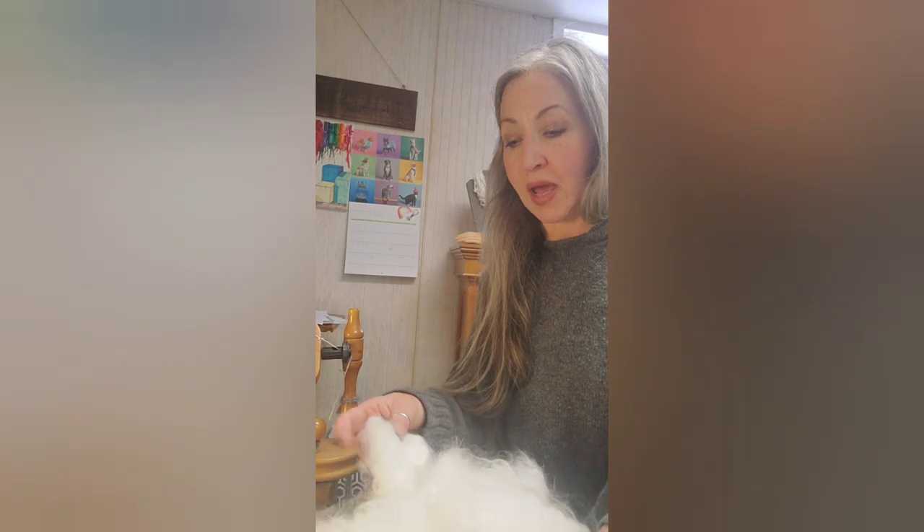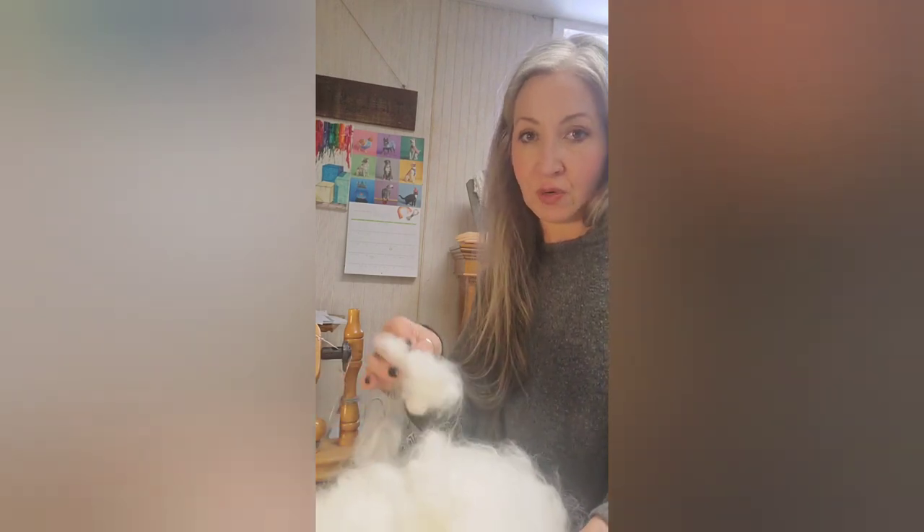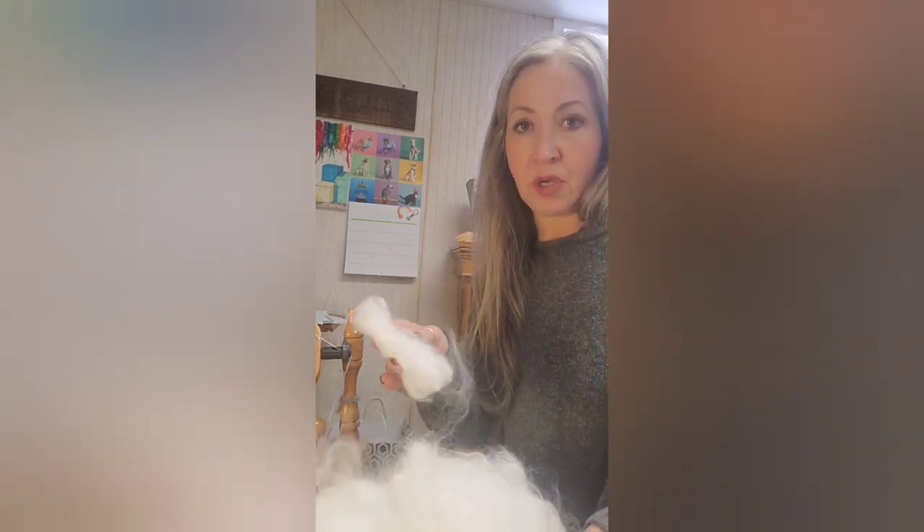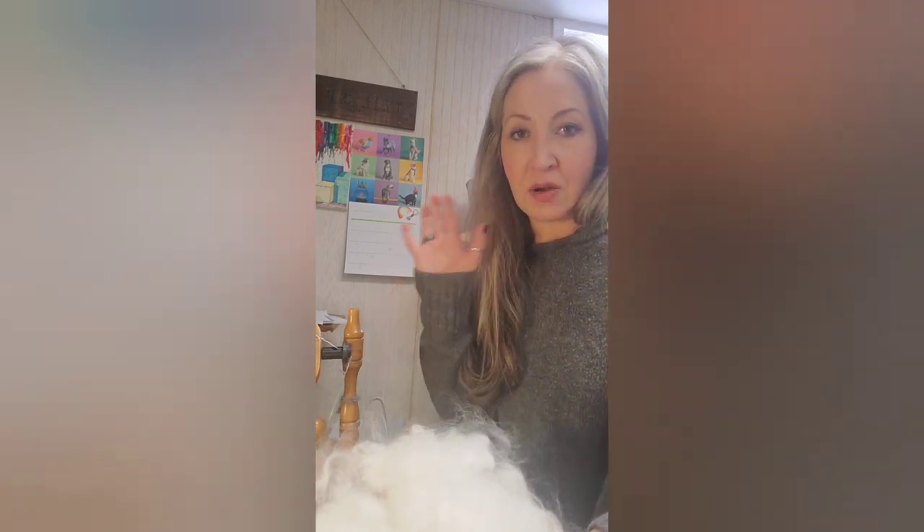I will do a second video probably next week on how I prepare clipped Angora. In the summer I always clip my rabbits down because it does get hot here, and I try to keep them trim. In the winter I mainly comb and pluck for the fiber, and it's easier for me to spin straight that way. When I clip or shear them, for my preference, I hand card all of the clipped or sheared fiber. There are blunt edges that I don't like to spin with, and when you hand card those you smooth everything out. Essentially you're making rolags off the hand carders.